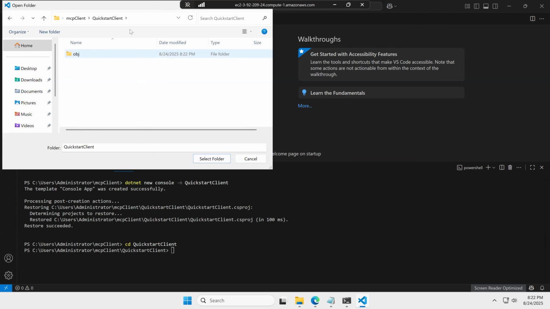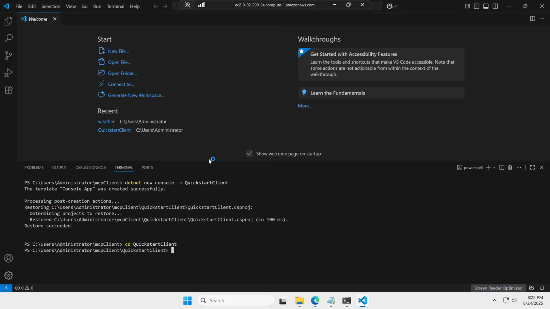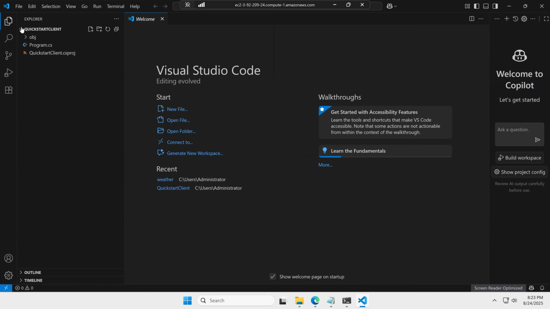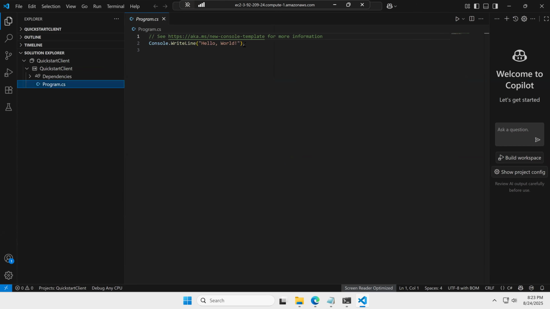We should open our Quick Start Client folder. So select folder. And this is where our project is. Our C# project is right here. We have a Solution Explorer as well. This is a console project or a console application. So we have our program.cs.